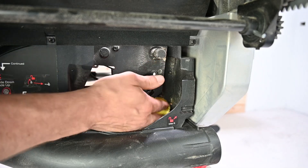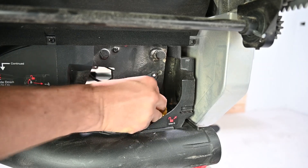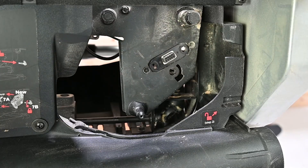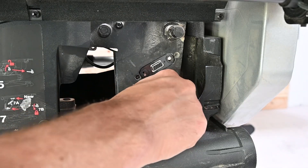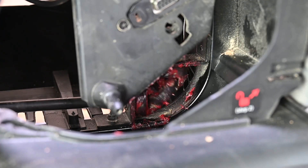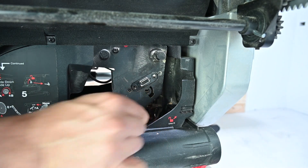Finally, move to the other side of the saw. Open the cartridge access door and remove the cartridge retaining key and cartridge to get access to the U-joints. Clean off the U-joints with a rag or brush to remove any excess dust buildup. Using the height adjustment wheel, rotate the system through several full rotations, cleaning the U-joint as it turns until all dust has been removed. Continue turning the height adjustment wheel and reapply grease to the U-joints and the interface between the U-joint and the trunnion bracket. Be sure to get a good amount of grease into the middle of the U-joint where the yokes interface with the ball coupling. Cycle the blade through several elevation cycles all the way up and all the way down, then re-check each area for liberal grease application before replacing the motor covers.